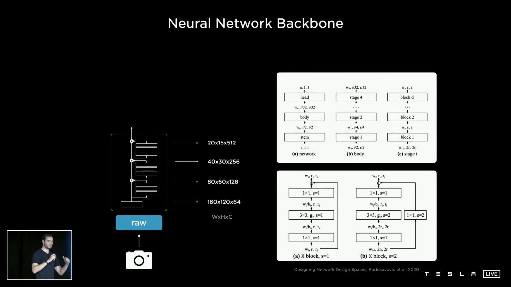So in particular, on the very bottom of this feature hierarchy, we have very high resolution information with very low channel counts. And all the way at the top, we have low resolution spatially, but high channel counts. So on the bottom, we have a lot of neurons that are really scrutinizing the detail of the image. And on the top, we have neurons that can see most of the image and have a lot of that scene context.